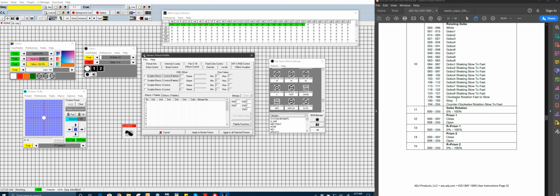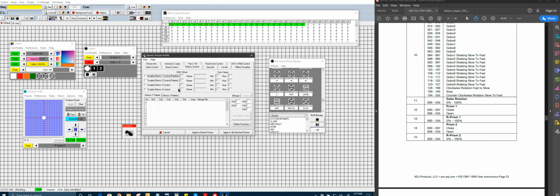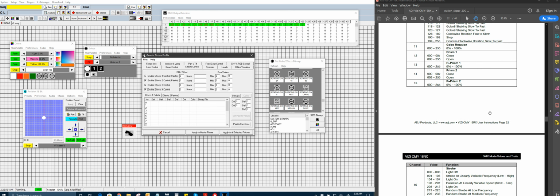We'll go to effects and do a prism. And you can do this in any order you want. So prism 1 could be here, and then prism 2 could be here, and then the rotations could be here. So we'll just enable all 4 of these. So I've got prism 1, 2, prism 1, prism 2.